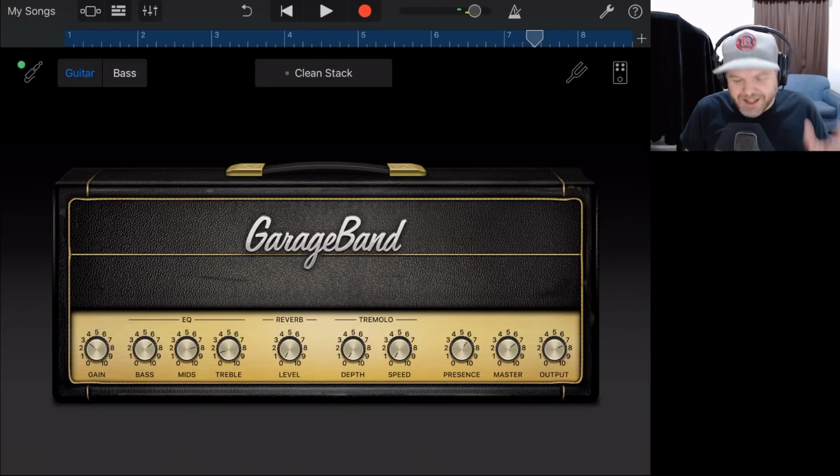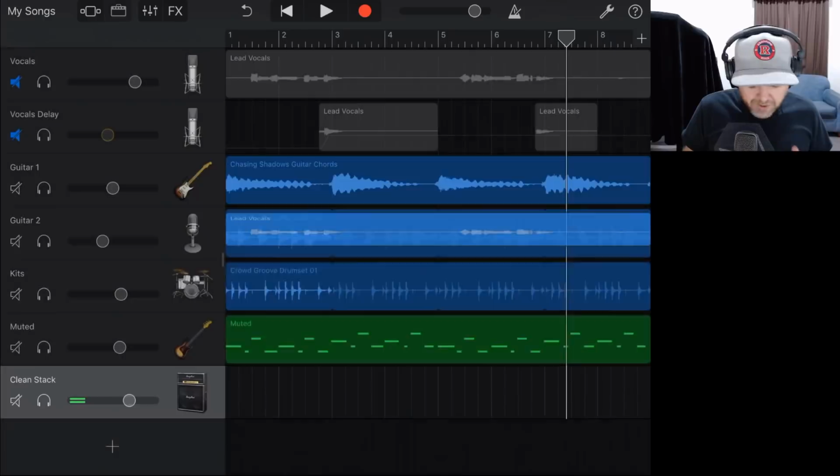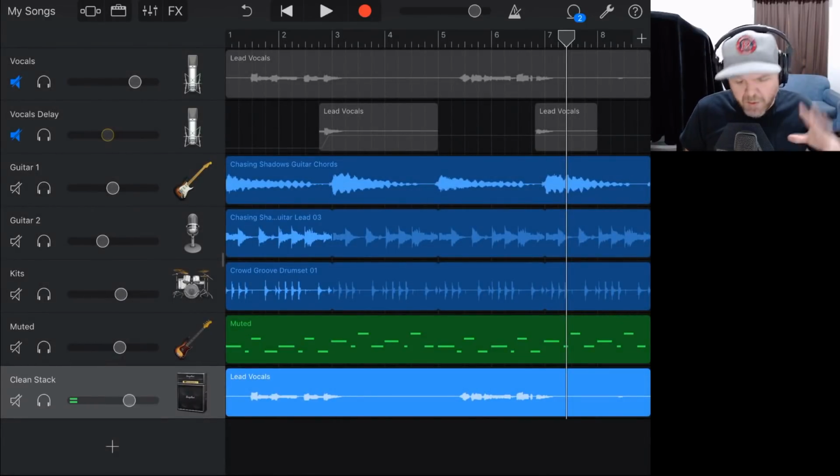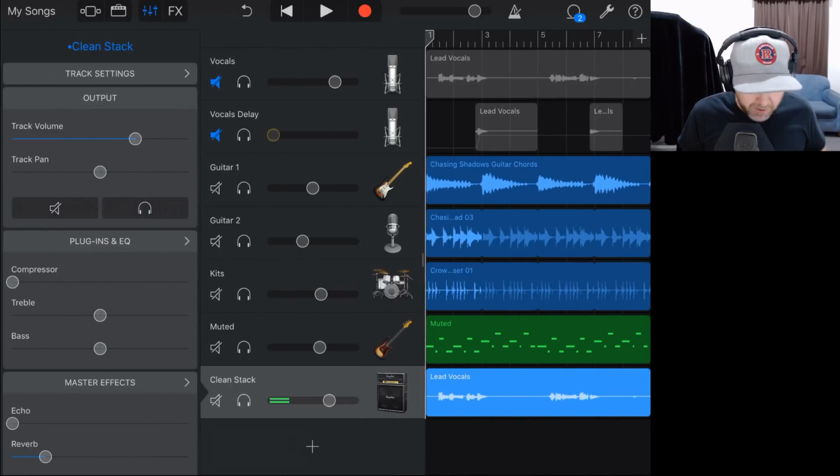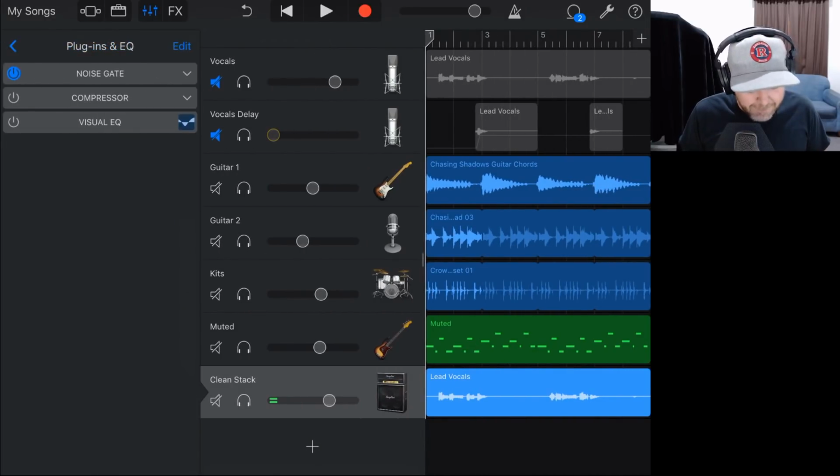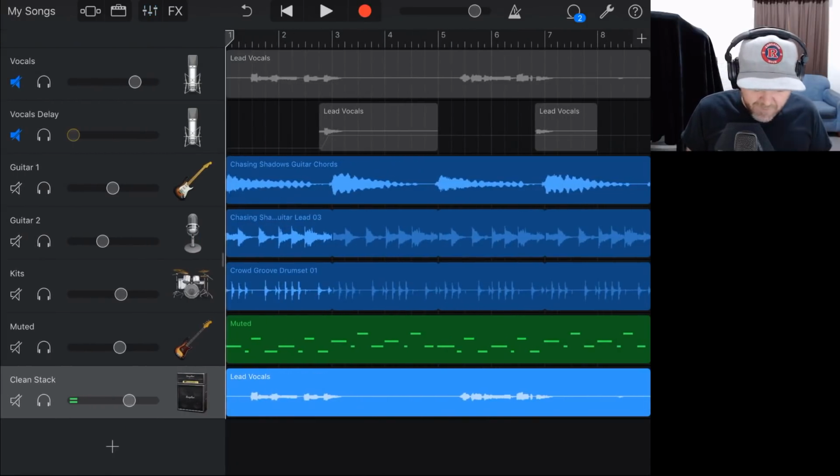So you can see there, it's not easy to do, but you could basically use the EQ controls, the reverb control, and the tremolo to add some of these effects to your vocals. Now, they're not designed for vocals, but with the right amount of patience and trial and error, you could get there. Of course, these days, if we wanted to, we could just come into our plugins and effects and add in whichever ones we want, our reverbs, our delays, and everything else.